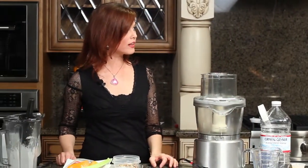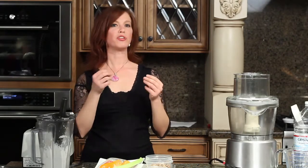Walnuts work really well as far as the texture. The question was, what if you're allergic to cashews? Is there another nut you can use? You can use walnuts. They're nice and soft and they give a smooth texture, but they're not quite as white, so you'll get a little bit of a brown color. You can also use macadamia nuts, which are nice and white, but they are more gritty, so you'll have more of a ricotta cheese texture than a smooth cream cheese texture. If you're allergic to all nuts, you can use seeds like sunflower seeds and soak those and use those. They don't have as neutral a flavor as cashews, but they work just as well.